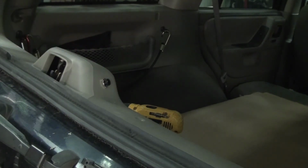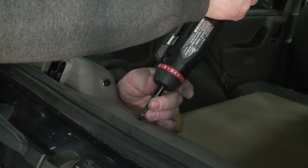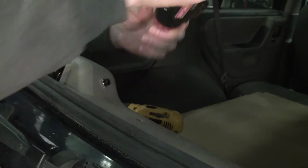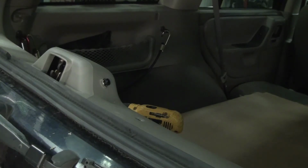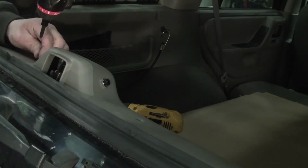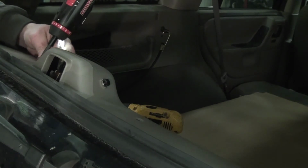Holy smokes. Just like downtown. There's a couple screws that went in here. So, oh, get in there, buddy. Got the baby this tight. Another screw over here. Come on. So, I need a screw in there somewhere. There it goes.